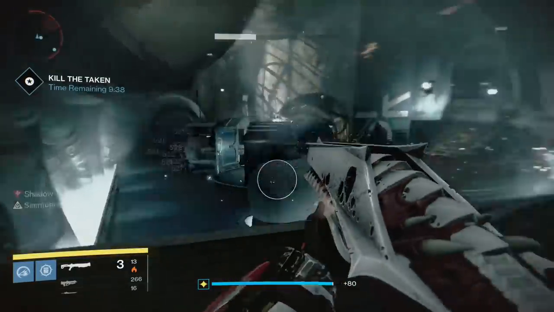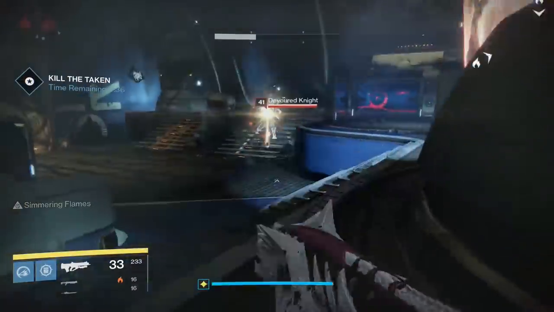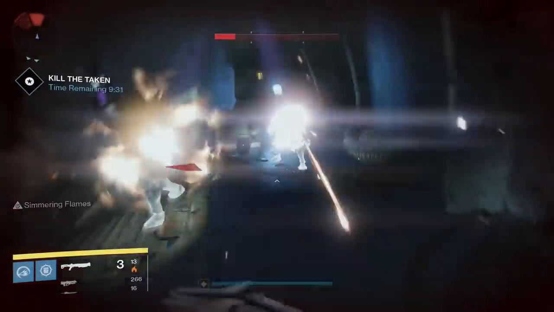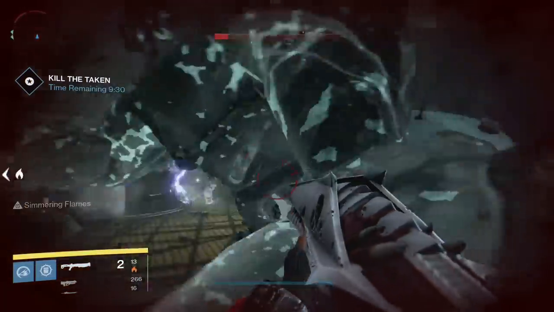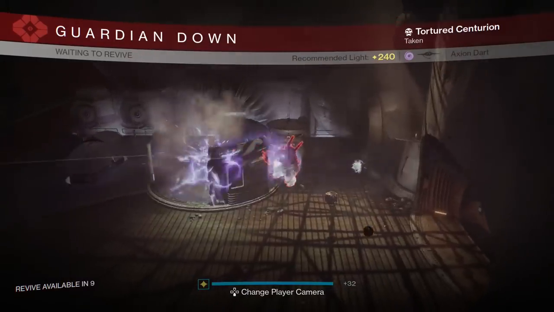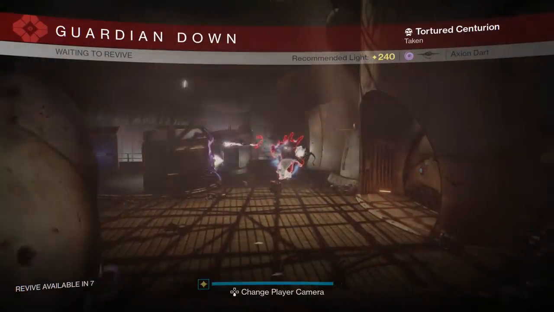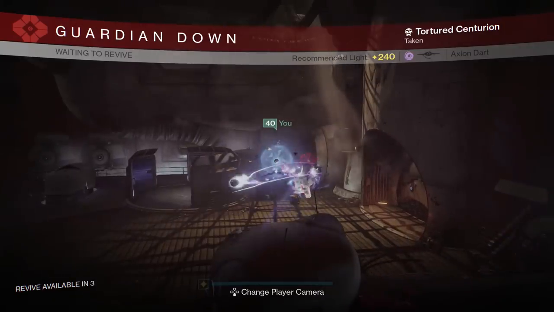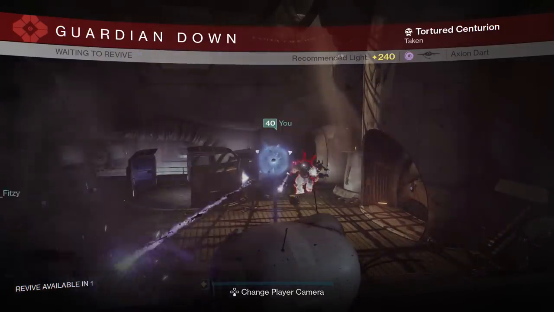My biggest piece of advice is to kill those floating orbs. They are the things that summon more Taken enemies, so if you shut those down early, you'll be able to make up some ground. They will eventually respawn though if you're moving too slow, so keep eyes on them. In the first room, try to snipe down the knights with a solar sniper. They are tough. Kill the two floating orbs as soon as possible.